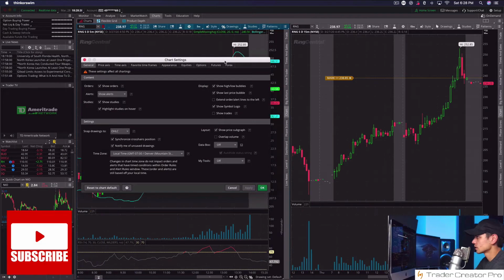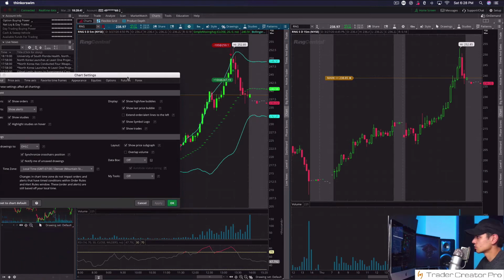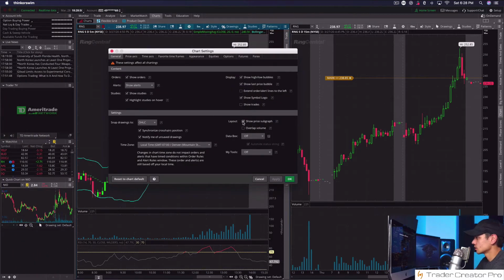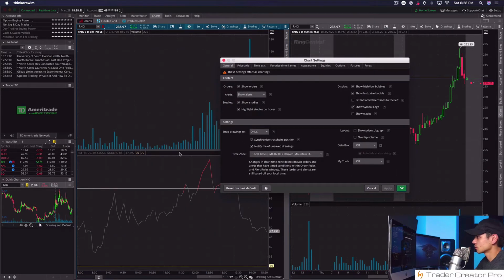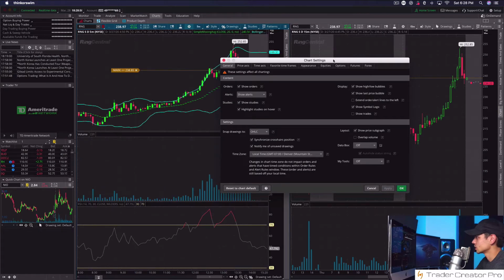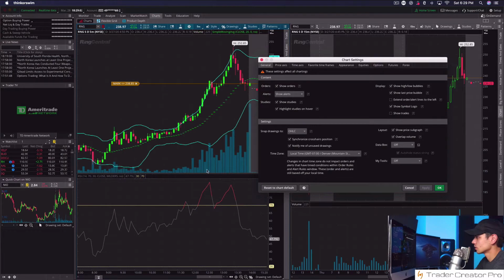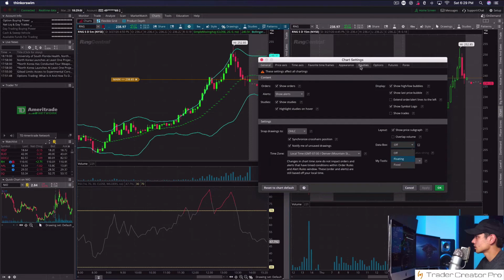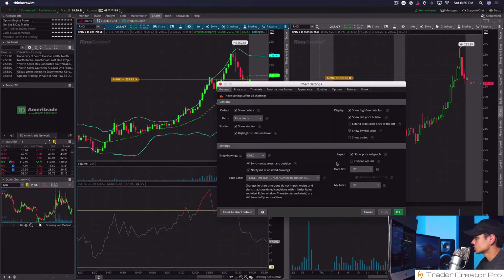Show trades. This will actually show your trades that you've done. So right here, showing that I sold it at 250 and bought it at 247. And down here, you've got show price subgraph. So this will actually, if you undo that, it will completely take away your chart. So you want that checked. Overlap volume. This will overlap the volume so that it is on the chart rather than underneath it. The data box. This is this information right here. So this data box, you can have it either floating or fixed.